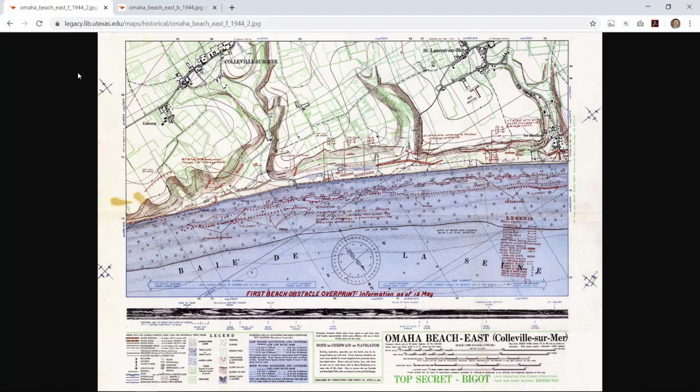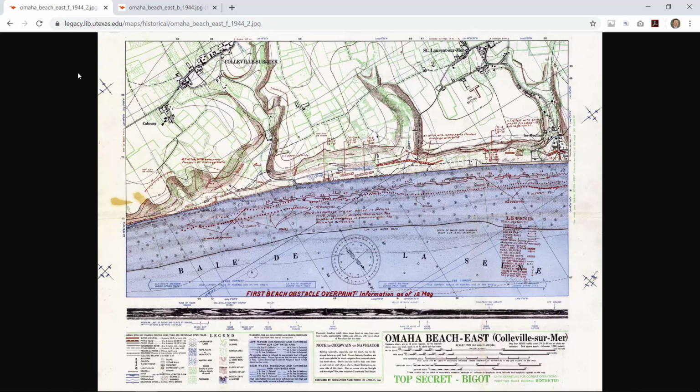And so they created these maps, but only circulated them among a small audience until the day of the invasion. And then the maps were actually loaded on the boats with the troops and distributed on the boats so they could restrict how many people actually saw these maps. And this map does a really great job of thoughtfully choosing the format and design. It's a single map front and back.